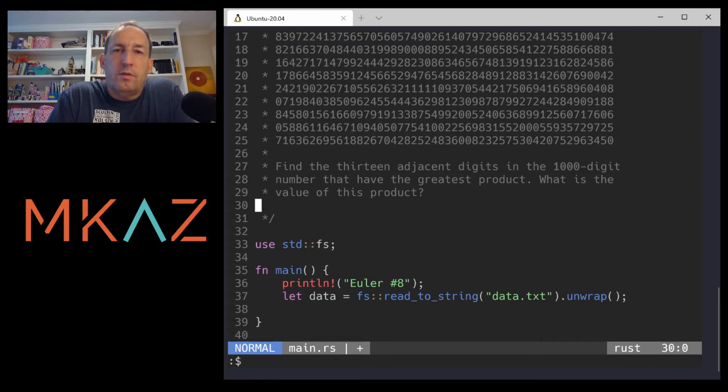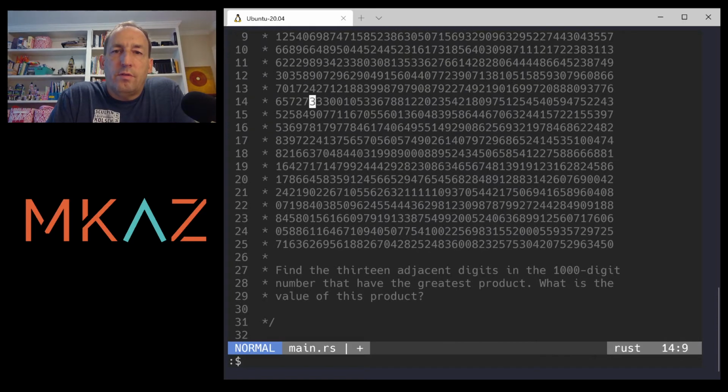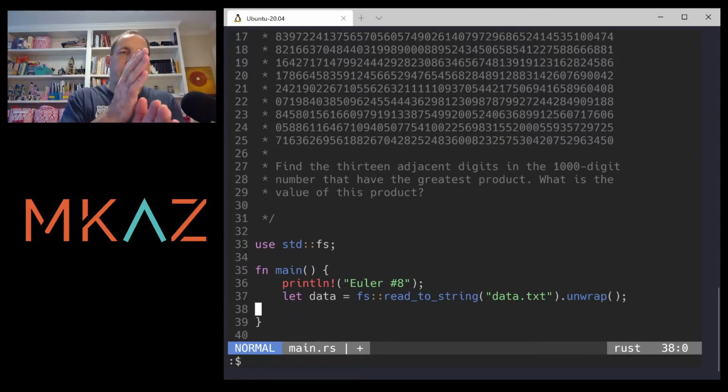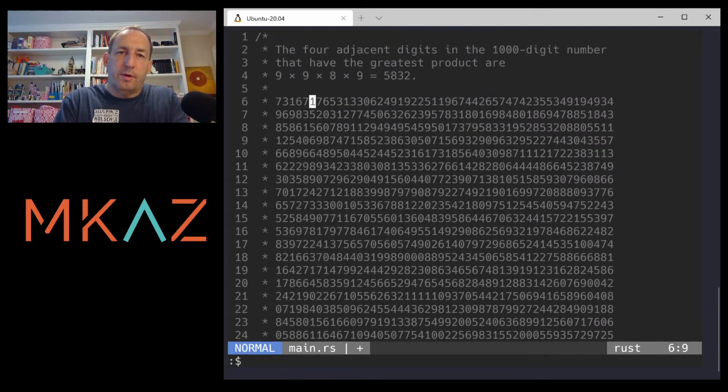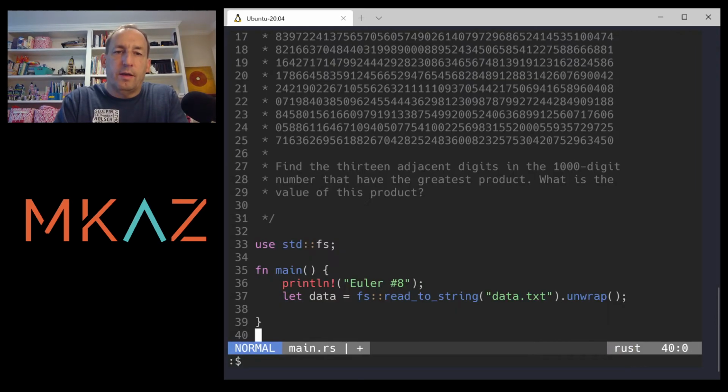What we want to do now is go through this number by character, and do a set of loops. We want to start at each starting point of the number and grab our step. Our step's going to be this 4. So we want to grab the first 4, 1, 2, 3, 4, check that product, then move over and check that product, then move over and check the next product. We can do that with 2 loops.